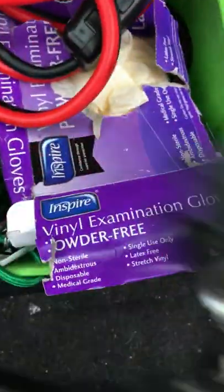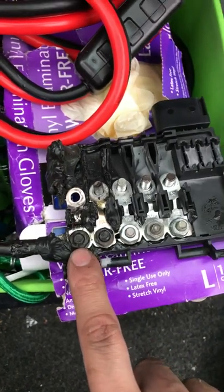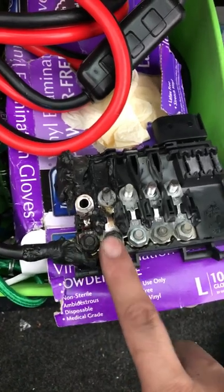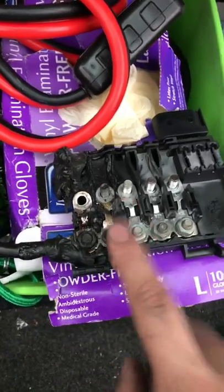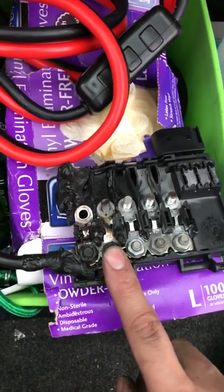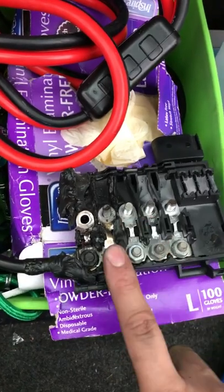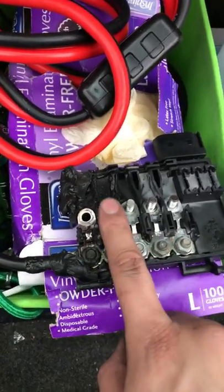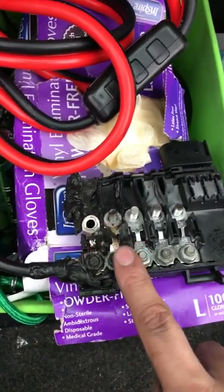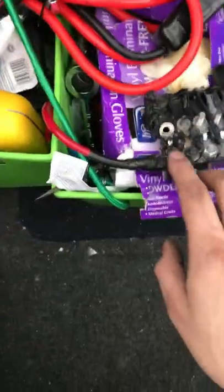If you're looking at it from the hood, it's facing this way. You have the high voltage — this is the alternator, and this leads to all the fuses and relays inside the car. So if you have your phone charger, heated seats, radio, lights on, heater blowing — this is activating all of that, this is what gives all the power for the inside of the car, ignition and everything.